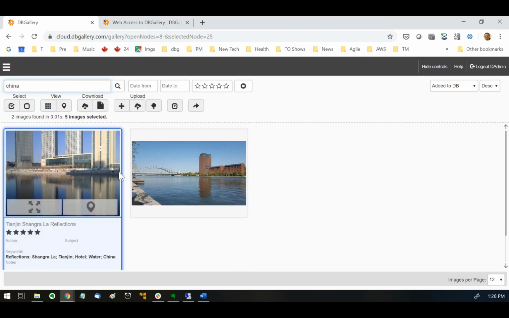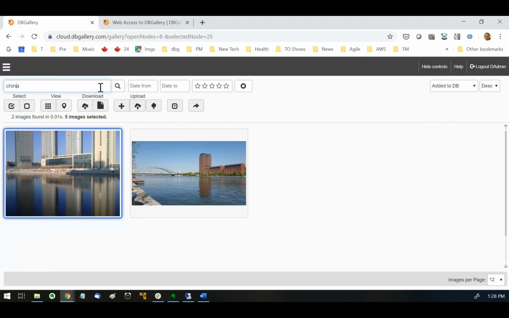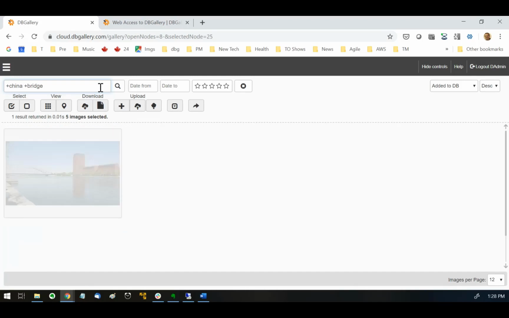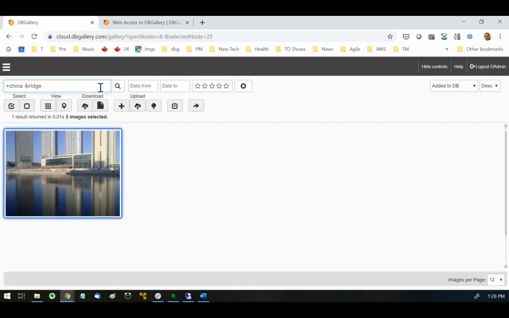So this one here has no bridge. What I can do is search for images in China that have a bridge. So I can do plus China, plus bridge, and you'll see just the images with the bridges. Now what I could also do is search for images in China that have no bridge. And there it is.